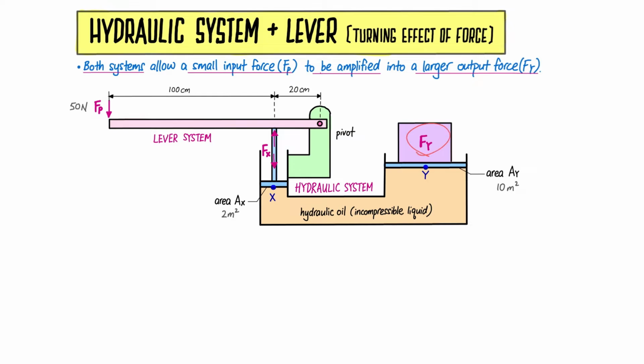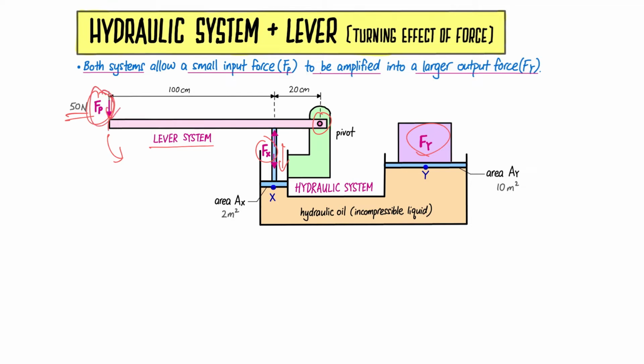Without further ado, let's solve for Fy, the output force, and let's start with the lever system. It is very obvious that the Fp, 50 Newton, that's applied on the handle here will create an anti-clockwise moment about the pivot. But for Fx, students are confused because as you apply a force of 50 Newton downwards here, this handle is going to go down and this piston at X will actually go down. And students think that the force Fx here is also creating anti-clockwise, which is wrong. You have to understand that we are more concerned with the force acting on the handle.